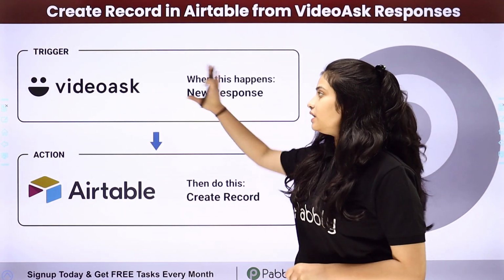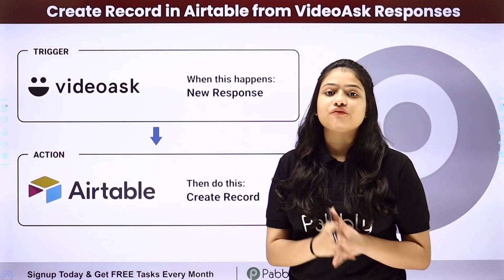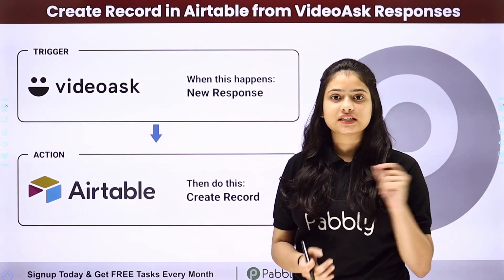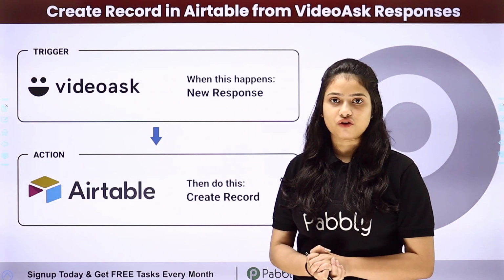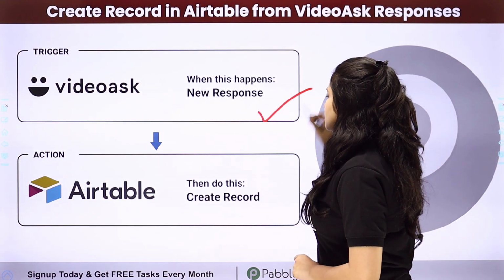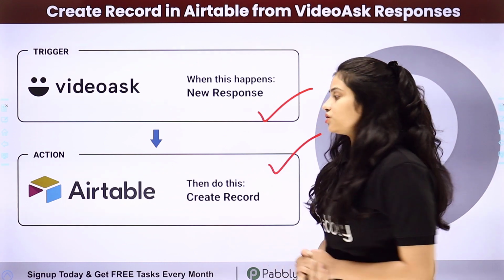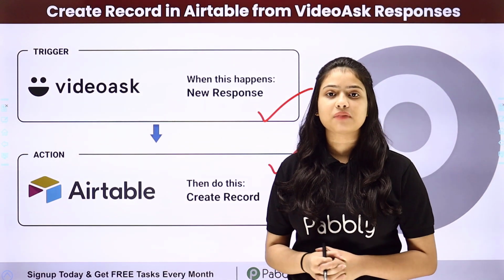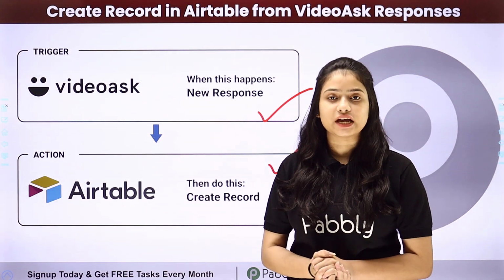For that we will have to integrate both these applications, and for that we are going to use Pabbly Connect, which is an amazing automation and integration software to connect both of them. Now what we are going to do, we have VideoAsk in our trigger and Airtable in our action. So we will be connecting both of them by using Pabbly Connect in order to automate this entire process.